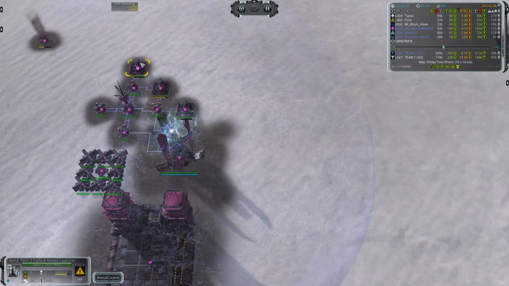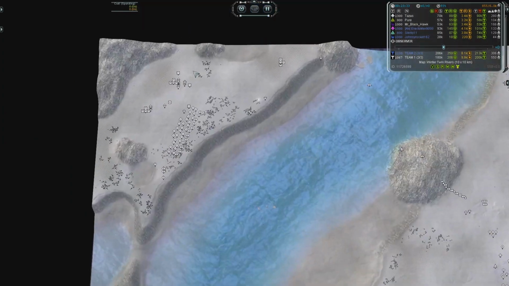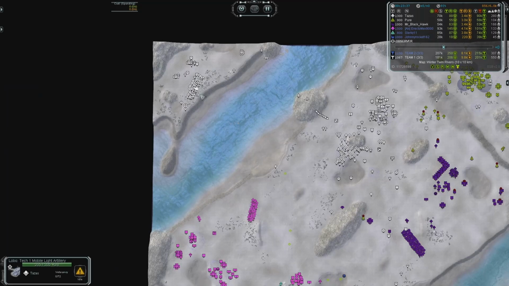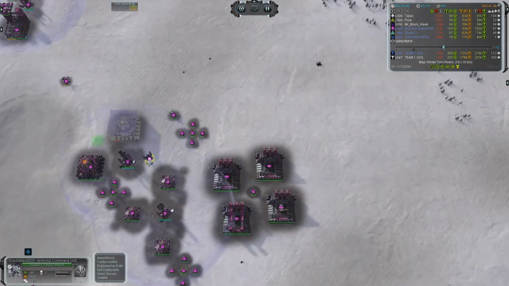Lots of missiles in the bank here. Not in range of a whole lot. I could, I suppose, go after these mexes again. Go after this flak, something like that. Still no TMD up there. But not worth it, says Electromex, or perhaps his focus is elsewhere.